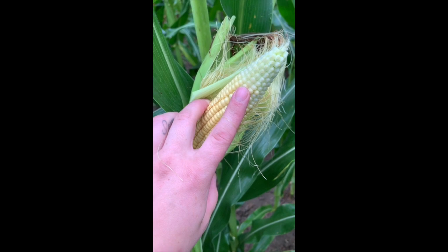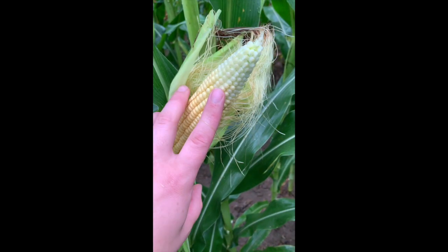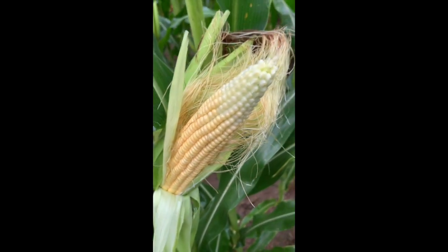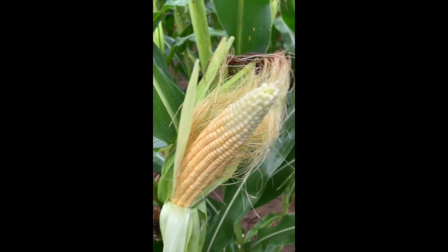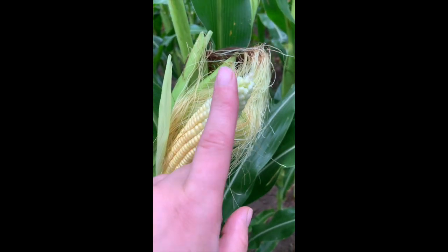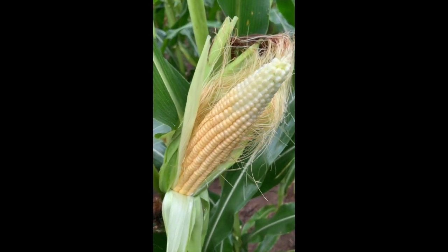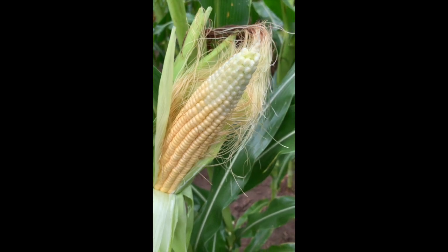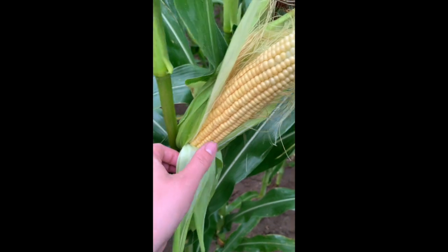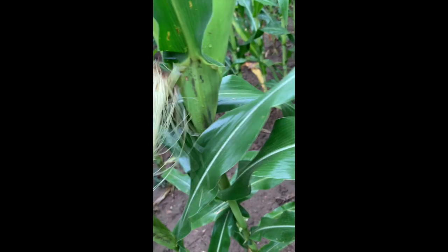So I believe I talked about it in my August video, how when the corn has sex, aka we call it pollination, you can tell when you had a good pollination because there will be kernels all the way to the top of the cob. If you get those weird empty dead ones, that means that the pollination wasn't as good and it didn't make it all the way. So this one has lots of big cobs or lots of big kernels.